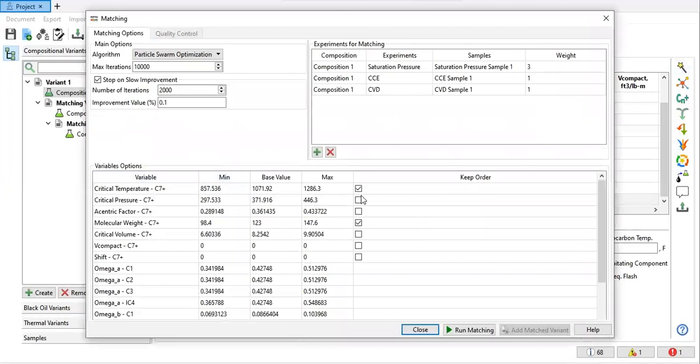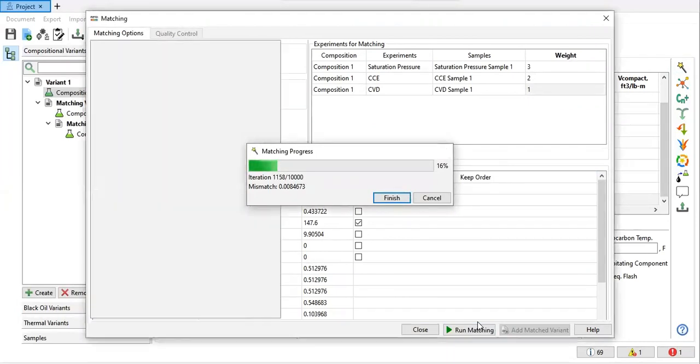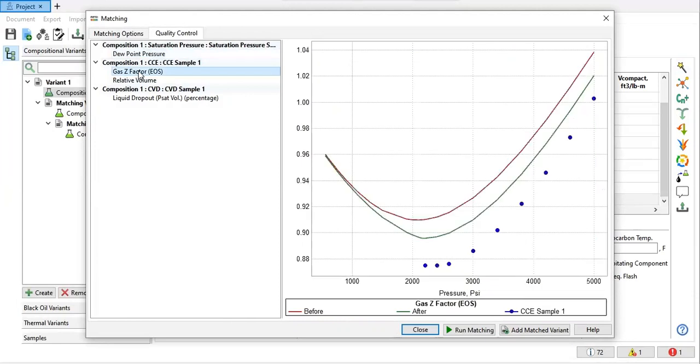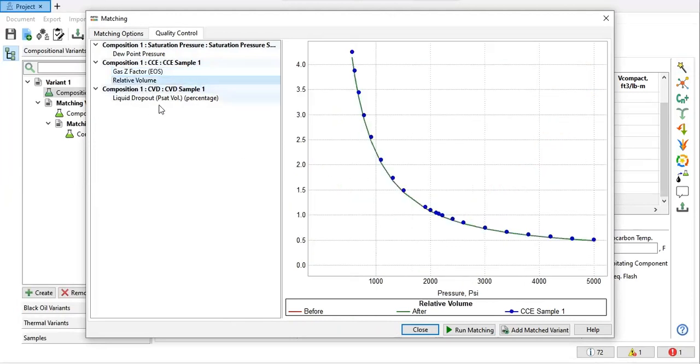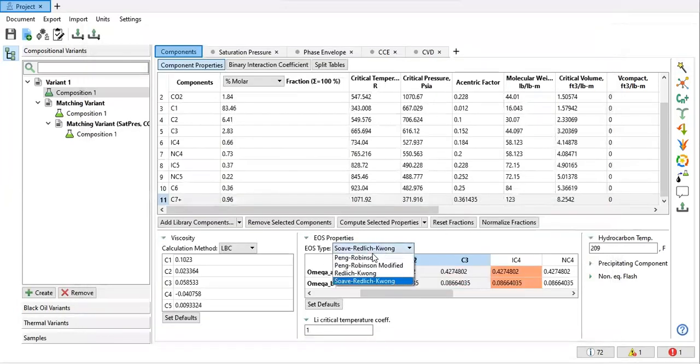Let's see if we can achieve better matching with software Wong. Hopefully. Saturation pressure doesn't match. Gassy factor, no, although it becomes closer. Software Wong relative volume, not very good. But actually, for the base case, the recommendation is to use Peng Robinson.